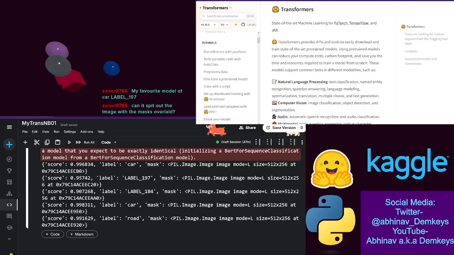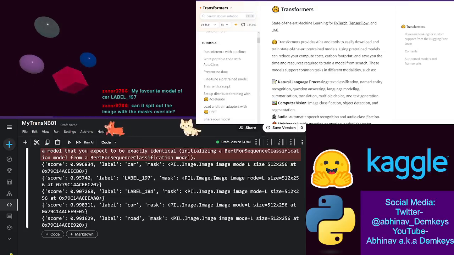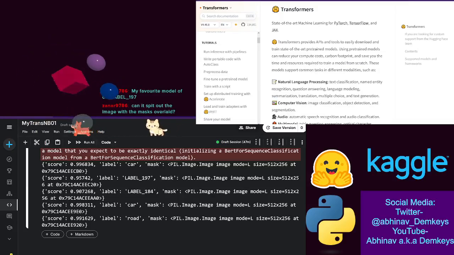How can we list all the labels that the model can possibly predict, can possibly classify?